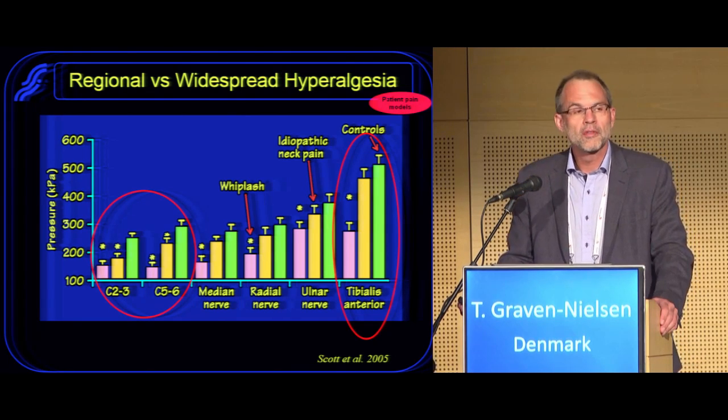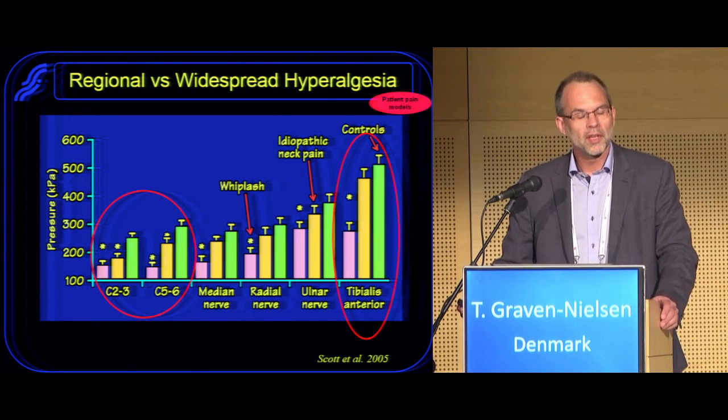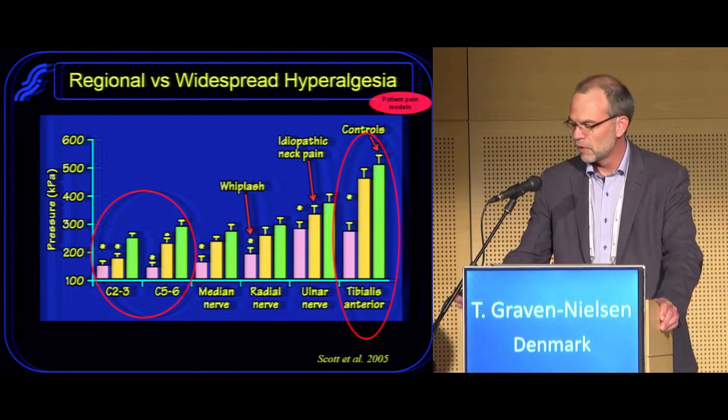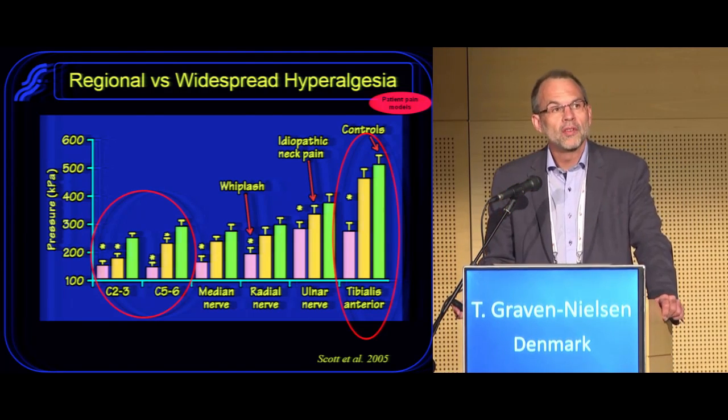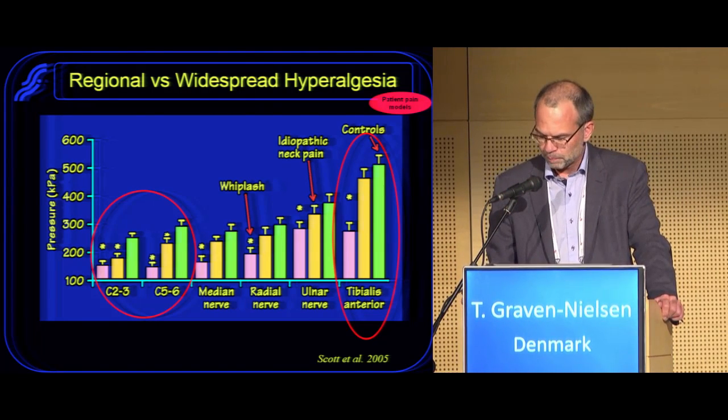when we use algometry, because by that, we can actually start to ask questions. Simply by having this very distant point, we can ask questions about what the central changes are.